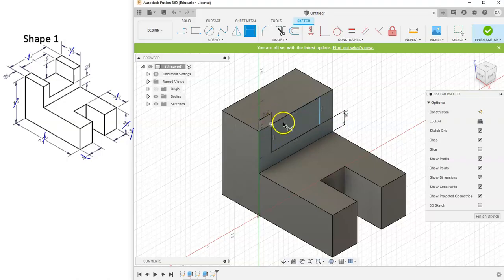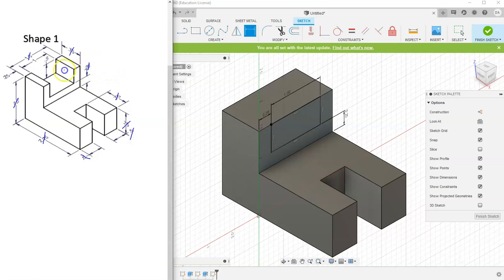And if you look, we have one more constraint to give, and that is the location constraint of this last blue line. And you might be tempted to connect it from here to here. We don't actually know that dimension. It doesn't actually tell us, and the only way we could figure it out is by doing a little bit of math. So instead, let's just follow this edge. And if we follow it to our extension line, we can see that between these two edges is a distance of 1. And so I'm going to connect these two edges with a distance of 1 inch and hit enter on our keyboard. And now we have a fully constrained sketch.